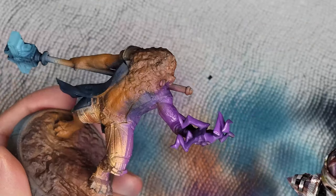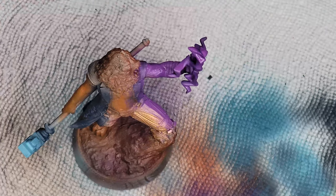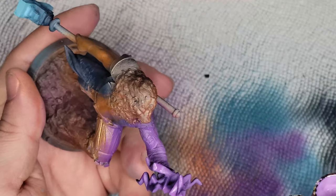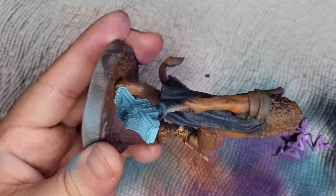I'm going to spray a little bit on his arm, his leg, and a little bit on his leather jacket. And then lastly, we're going to use faded plum. The faded plum I want to centralize just on that magic lightning he's got in his hand. And then we're going to add a little bit of the white ink to the plum to try and brighten it up some more.